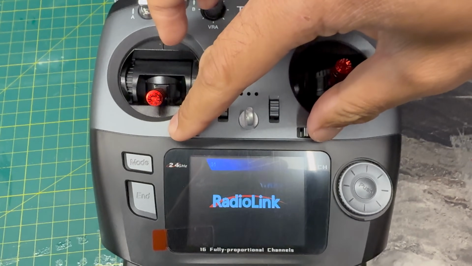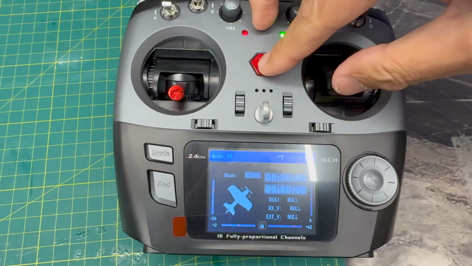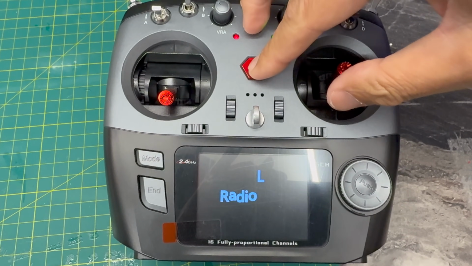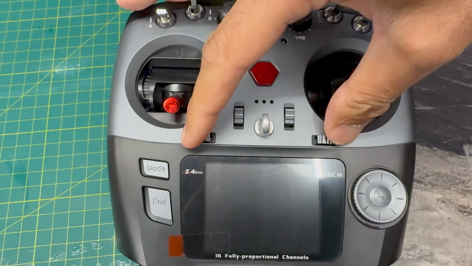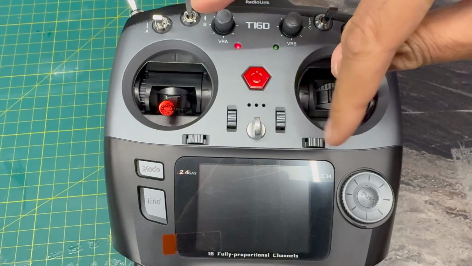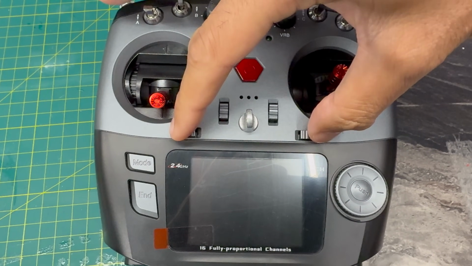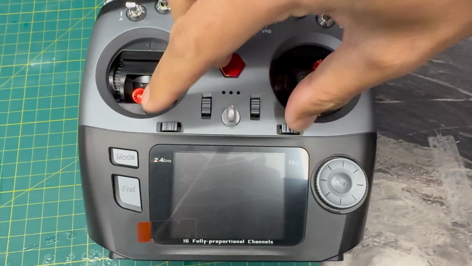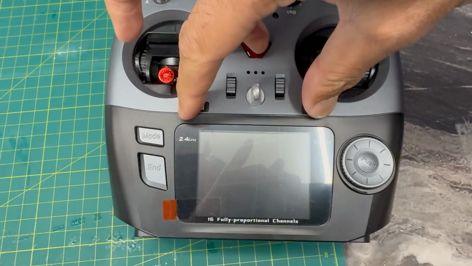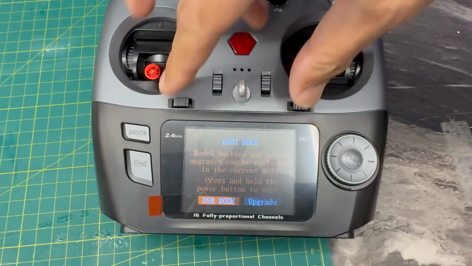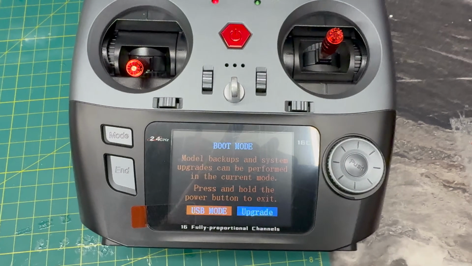So I'm going to push these two. Okay, let's just reset. Let's turn it off again. So the trick is to push these two together. So they're both going, that one's going to the left, this one's going to the right, so going together. And then press the, running out of fingers here, together and press the on button for a while, and then you get the menu up. So it's only for a few seconds really.